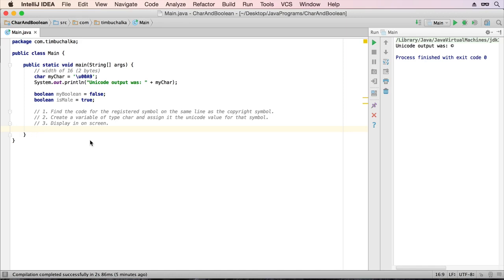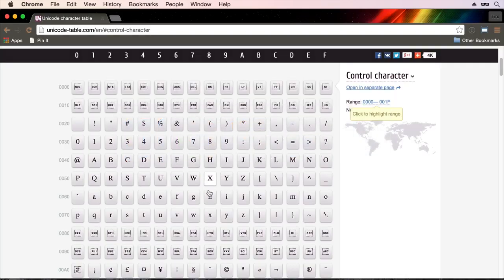So how did you go? Did you manage to figure it out? Well, the code, going back to the browser first, we start off on 00A, and in this case, the R matches up with the E, so we've got to put an E on the end. So where we used a 9 for the copyright symbol, you come over here and it's an E. And did you notice that I didn't show you before, but if you actually hover over there, it actually gives you the code 00AE, as you can see. So our code is going to be 00AE.